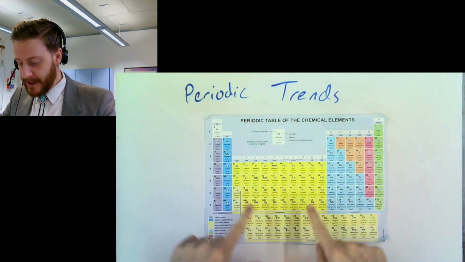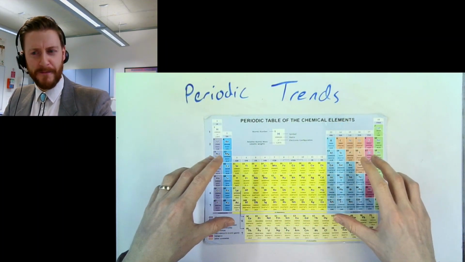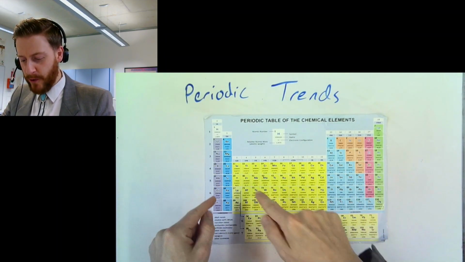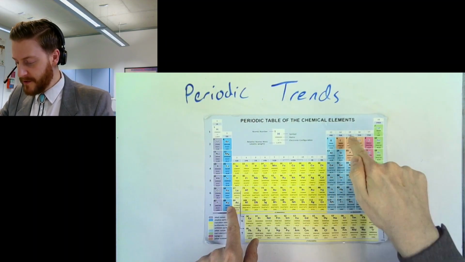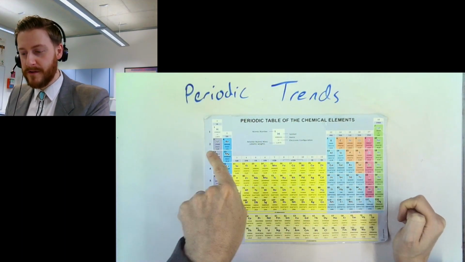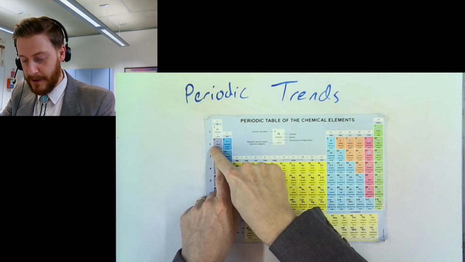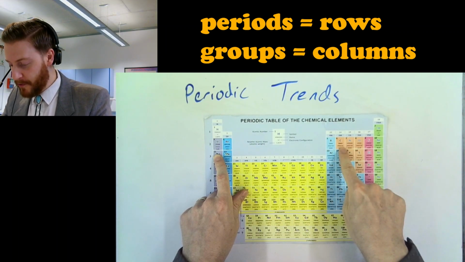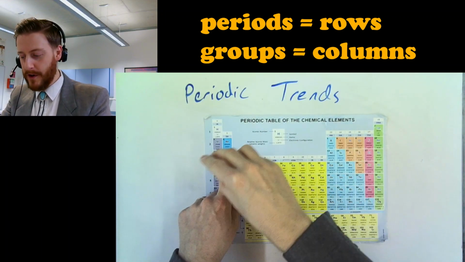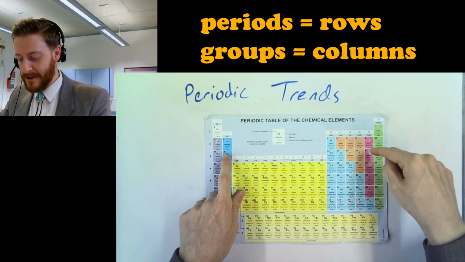Now, his original periodic table didn't look like this. It didn't quite have the same structure and detailed layout, but he came up with the first concept of arranging all the elements we knew so that they would go in groups of reactivity. Down the way are our groups of reactivity, and they're ordered along the way in rows or periods. The periods of a periodic table are the rows. So going across this second period here, lithium to beryllium to boron to carbon is going from 3 to 4 to 5 to 6. It's increasing in atomic number, so they're getting a higher atomic number as it goes across the period.